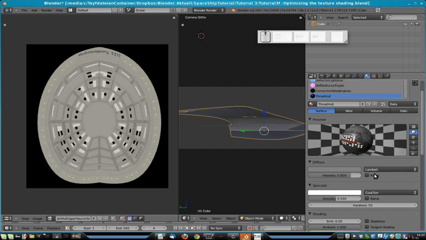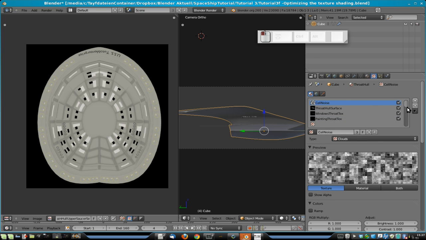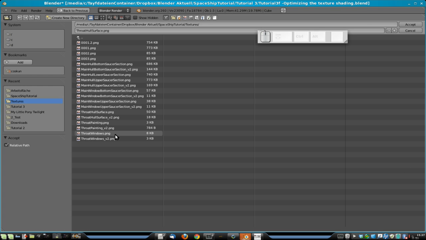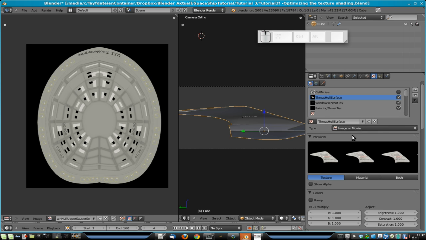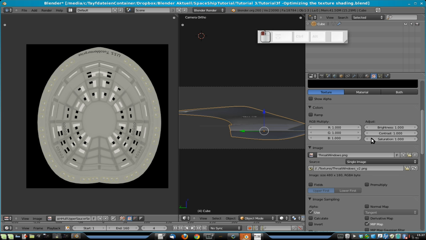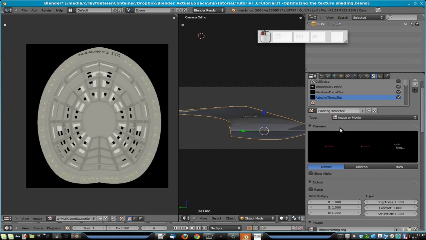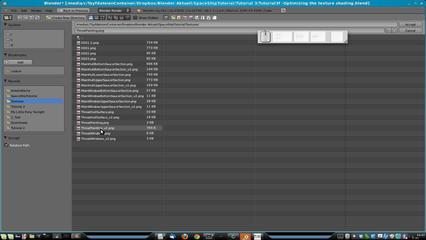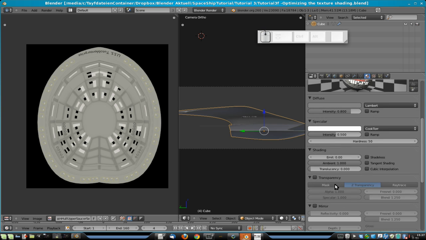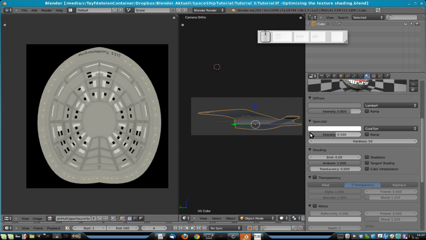So go to the throat hull material and first deactivate this cell noise. Throat hull surface needs to be replaced. Throat hull surface version 2, accept. Windows throat text has to be replaced. Go to Windows version 2, and of course the painting should be replaced. Version 2. Save it. Let's see if the mirrors are, no. Okay.